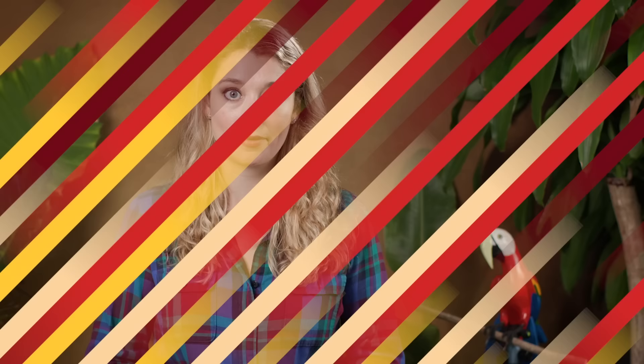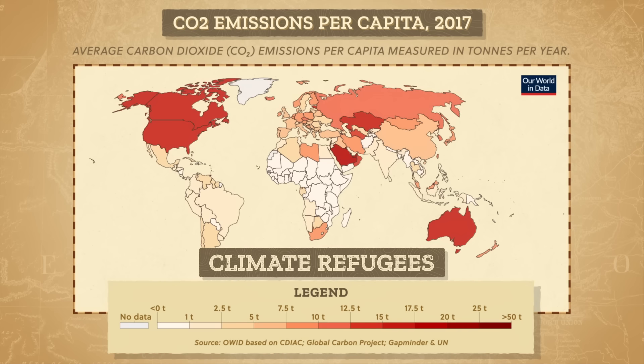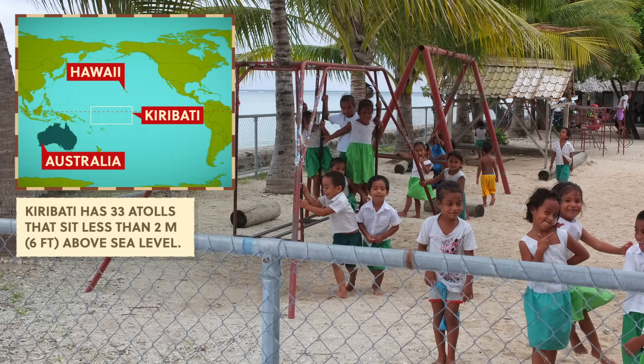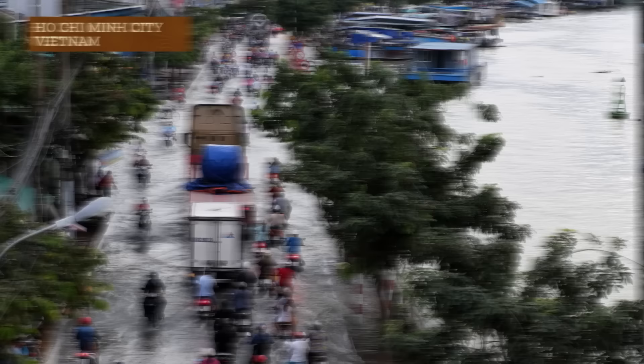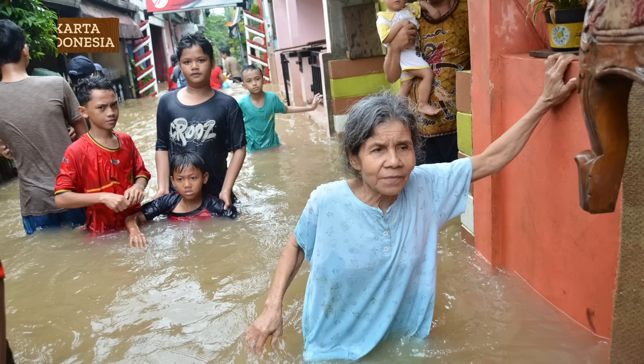But not all areas will be affected equally by global warming and modern climate change. While materially rich countries are the main producers of greenhouse gas emissions, materially poorer countries will bear most of the impacts, like becoming climate refugees — people being forced to flee their homes for safer places. Thousands of low-lying islands and coastal cities face a threat of rising sea levels by the end of the 21st century, when sea levels are predicted to have risen 26 to 77 centimeters. That's significant considering over half of the world's people live within 100 kilometers of a coastline. For example, Kiribati has 33 atolls that sit less than 2 meters above sea level. The government of Kiribati is planning a two-phase migration with dignity and has purchased several thousand acres of land in Fiji as a potential resettlement location for its 102,000 residents. But migration with dignity isn't an option for all countries and communities — for some places, adaptation is the only option, like building seawalls or raising streets and homes.